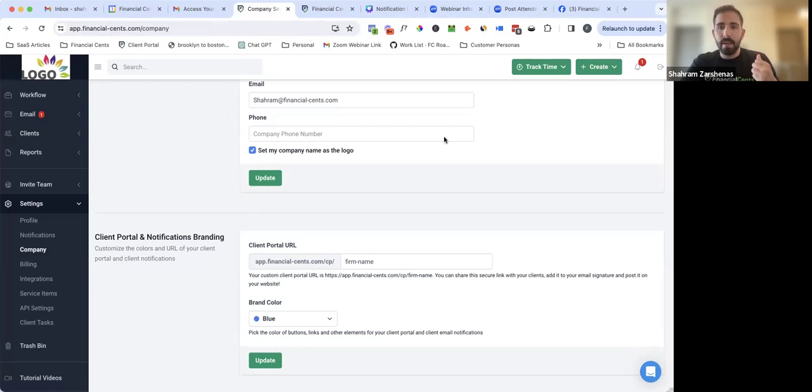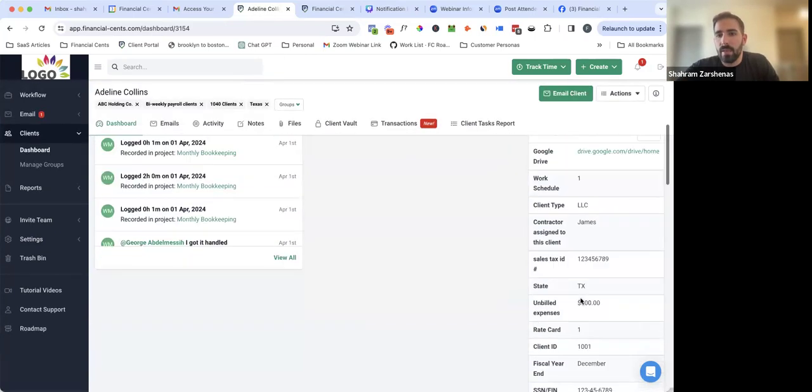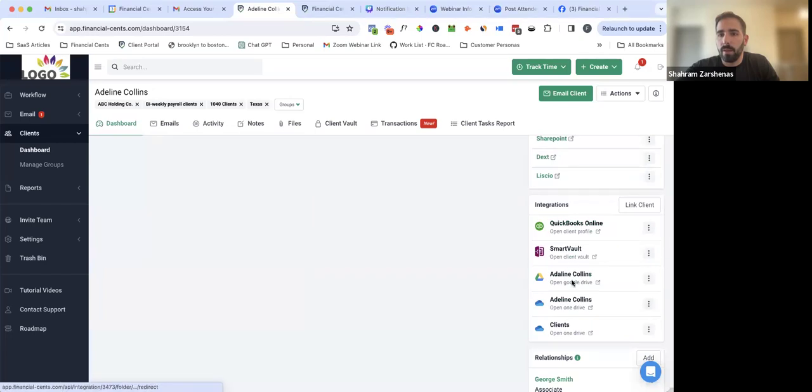The next big thing is the Google and OneDrive integration. We have started to go into beta testing for Google and OneDrive, and we'll be doing a full release for that this quarter. To give you an idea of what you're going to be able to do with the Google and OneDrive integration: when you integrate, let's say you integrate with Google Drive, our system's going to be able to easily match all your clients with all your Google Drive and OneDrive client folders if they're named similarly. When you do that, you'll be able to see a Google Drive icon under integrations. So actually, I have them here already. You can see.